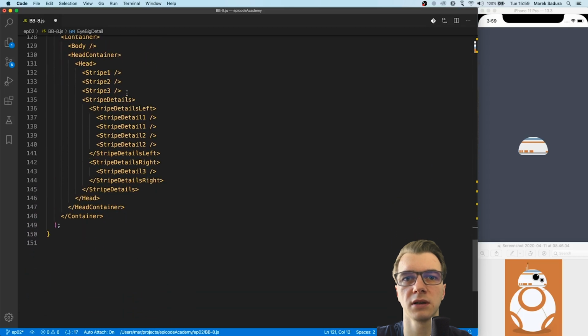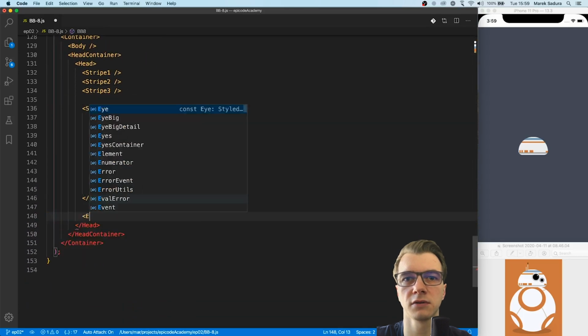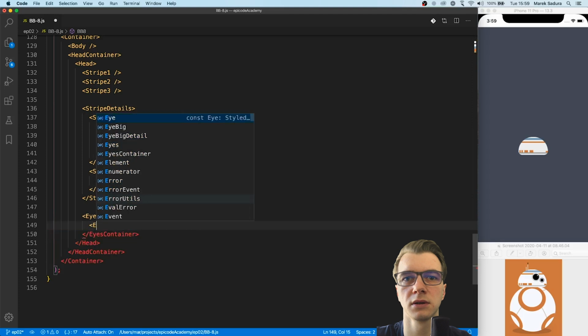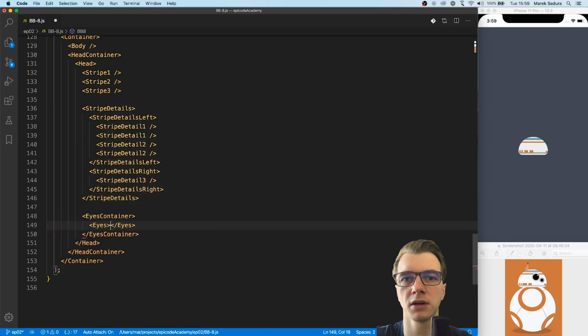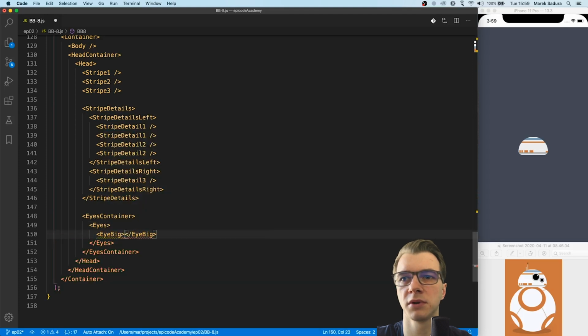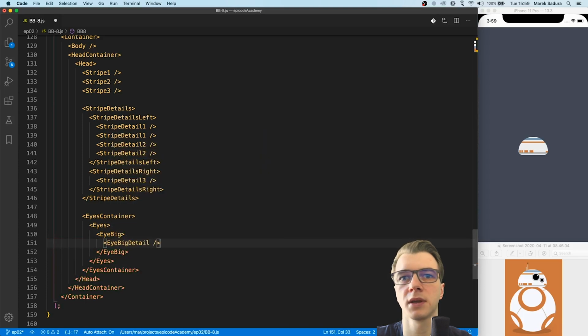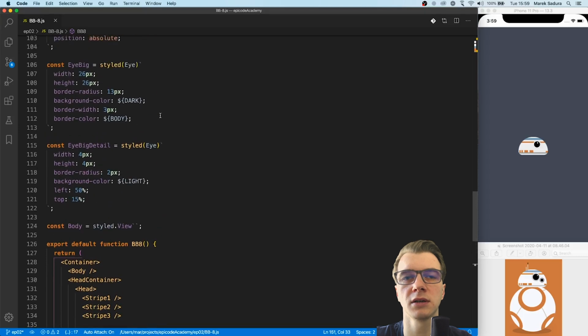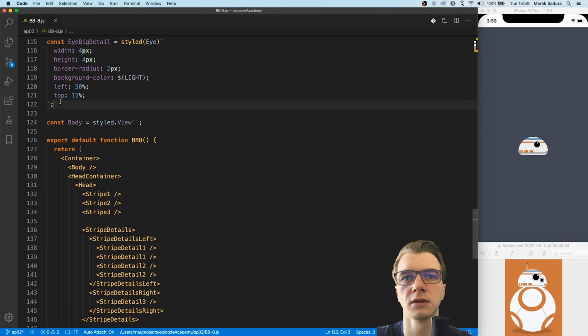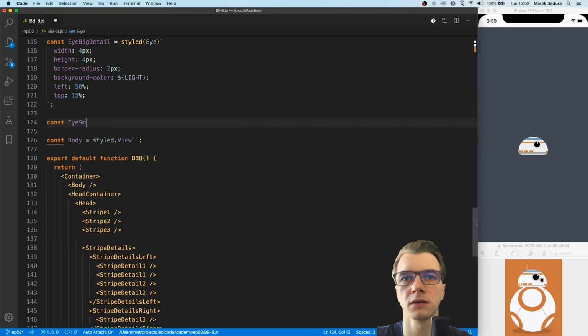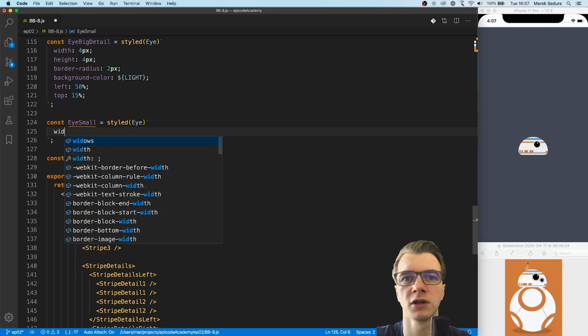So let's add first eye, first container, and eye big inside will be eye big detail. Here it is. Now it's time for the smaller eye. It extends also eye, smaller width and height.